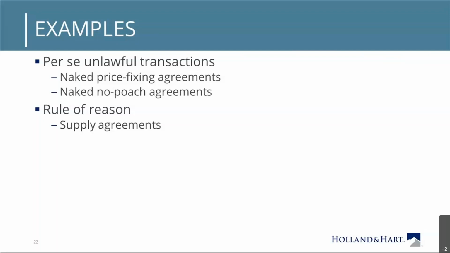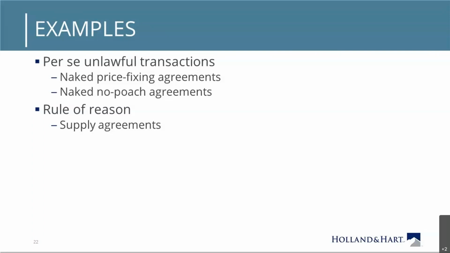One more interesting development over the last several years is an emphasis. It's not a change in the law, but it's an emphasis by the DOJ to go after naked no-poach agreements. And this is where you agree with your competitors that you're not going to take their employees and they're not going to take your employees. A naked no-poach agreement is a violation, a per se violation of antitrust laws. DOJ has emphasized this over the last several years and has said not only is it a violation of antitrust laws, it is a criminal violation of antitrust laws. And if you enter into a naked no-poach agreement, we will prosecute you.